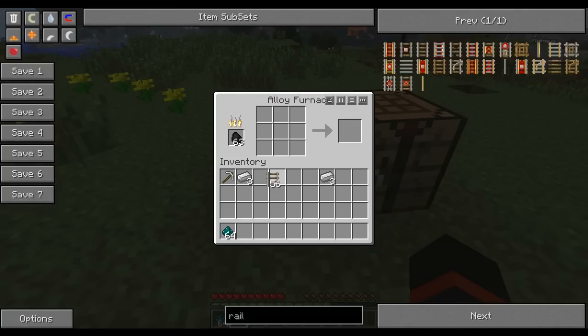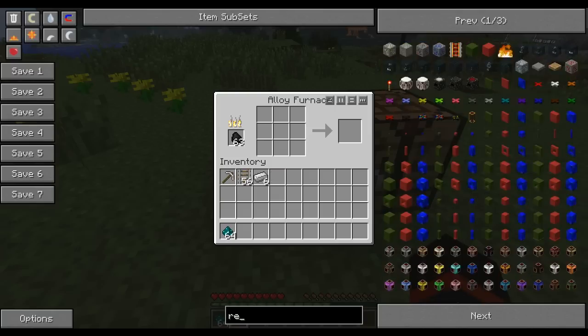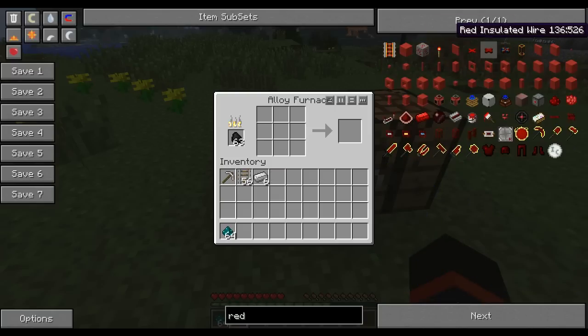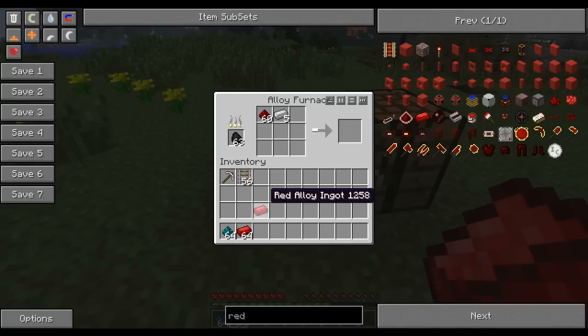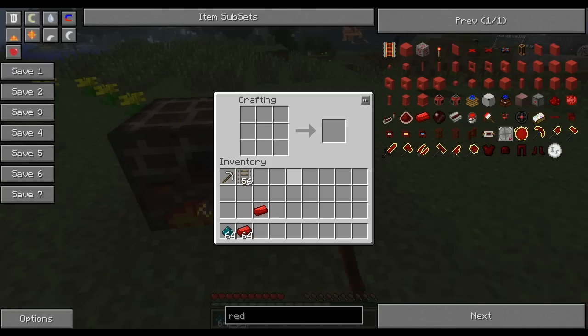Iron ingots. So obviously red power has a number of different aspects to it. The first thing is that you take redstone and you put redstone in here with some iron, and it makes you a new kind of material which is called a red alloy ingot, which is just this. So that's a red alloy ingot there, so we'll make myself a whole lot of them and let that keep doing its thing.